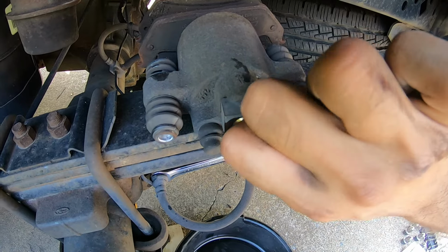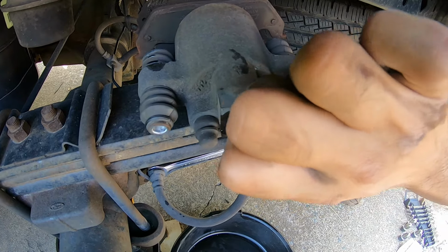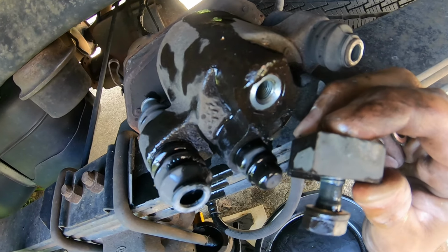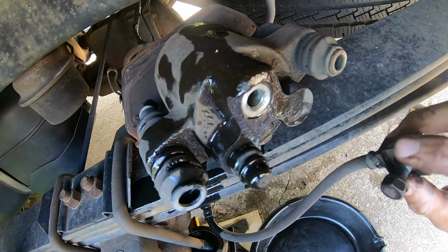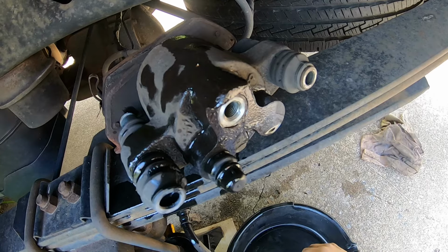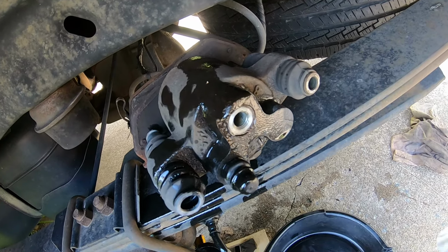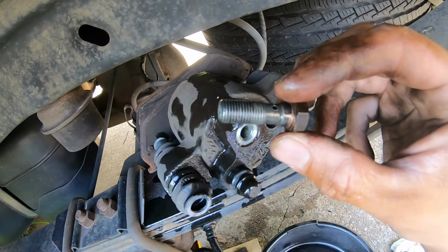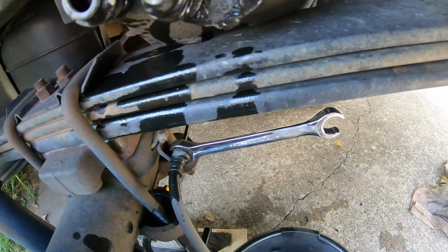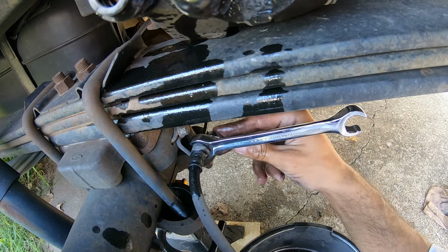We got the hose on the caliper loose. You can see there'll be a washer on. So we got the hose on the caliper off. Bolt has a washer on each end for when you replace it. It's got two washers, you'll get two new ones. There's the bolt. Now we got the one end of the hose off, take the other end of the hose off.